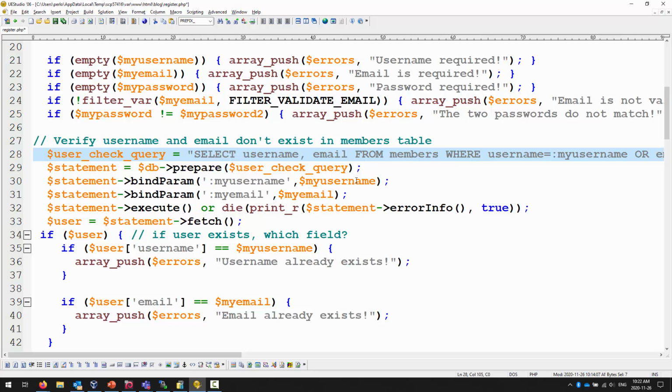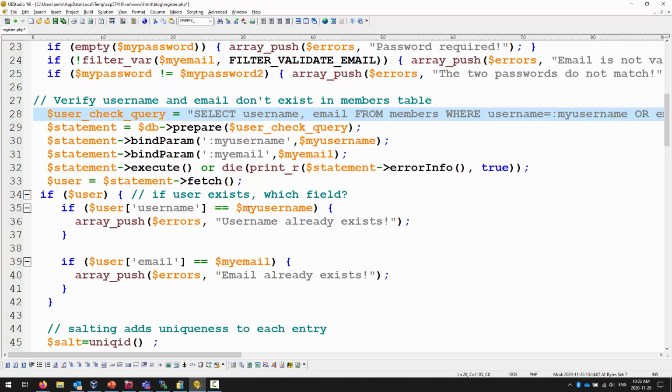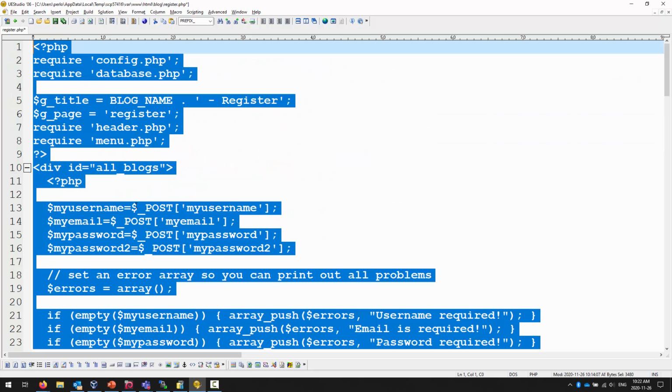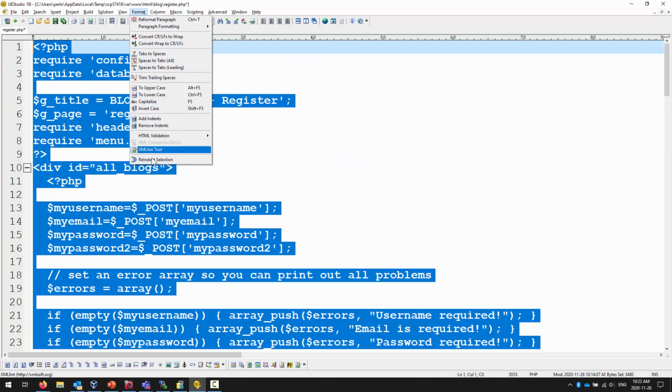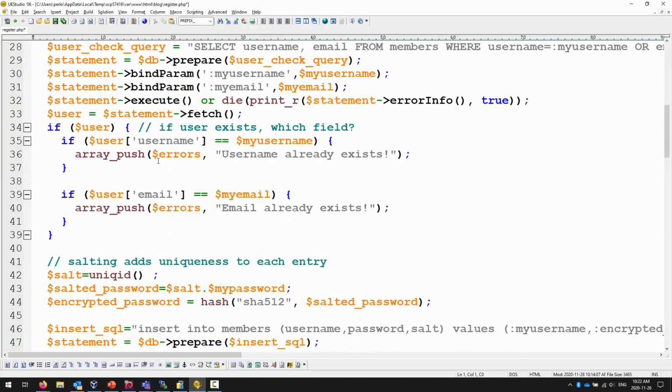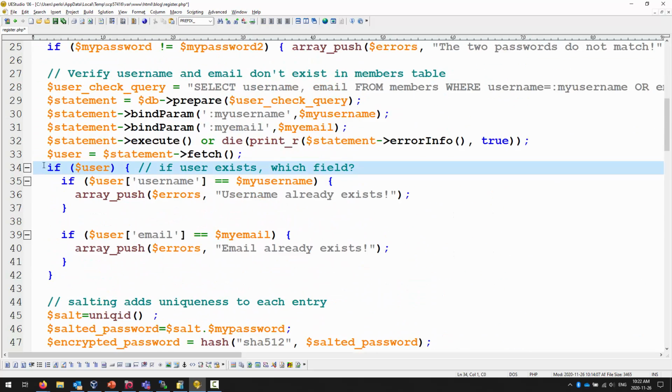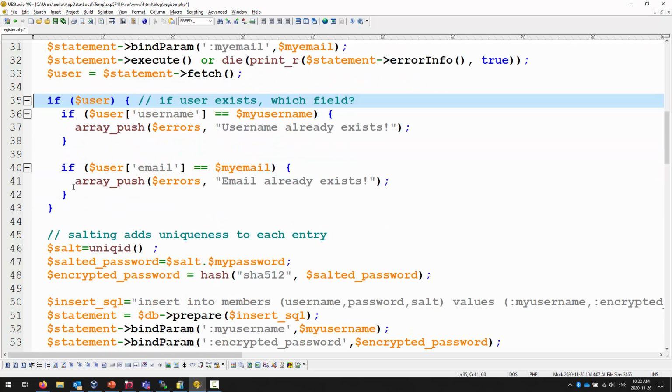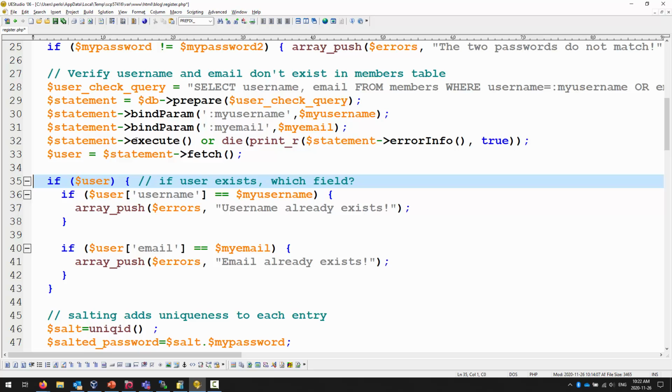So we're selecting, and then we execute that statement here. If there is a username and it matches, push, the username already exists. If their email also matches, email already exists. All those get added to our array of errors. That was right here. Okay, pretty simple stuff at that point. Now we're just validating that the supplied information doesn't already exist in the database. If the user supplies two different things, then they're going to probably have to iterate through this if they're across two different records. All right.